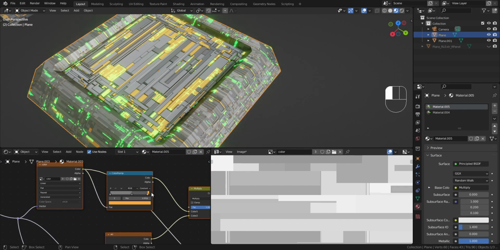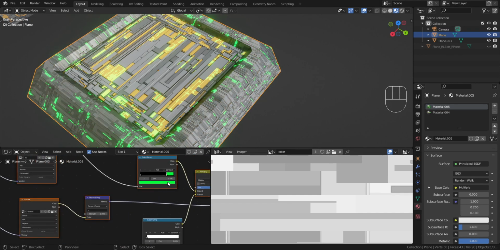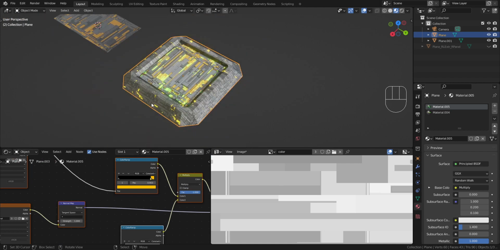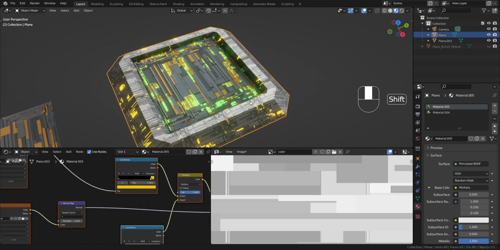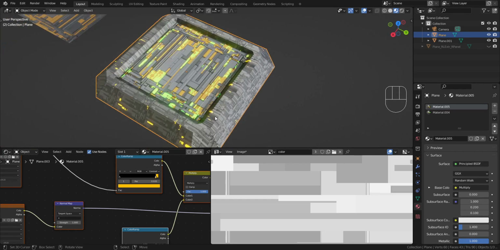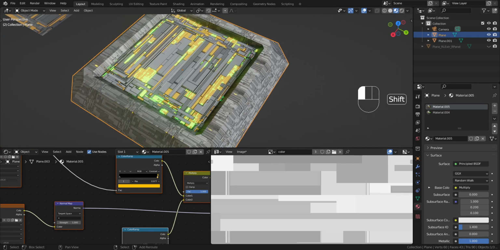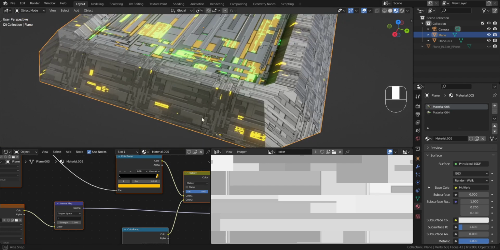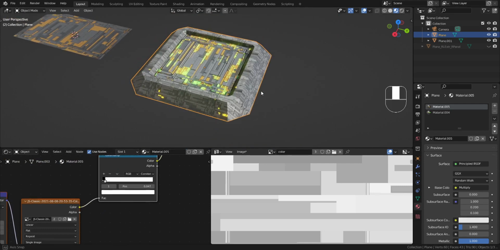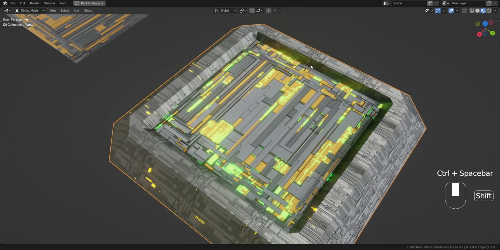Let's get rid of the orange bit. And there we go.